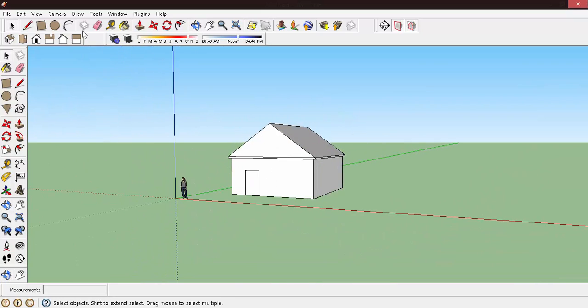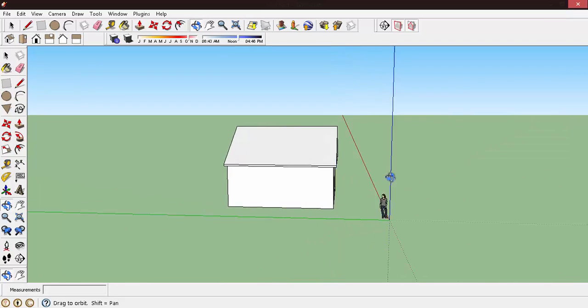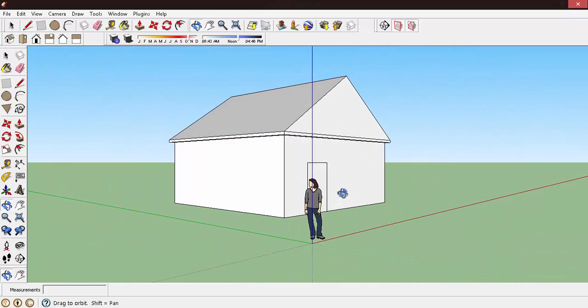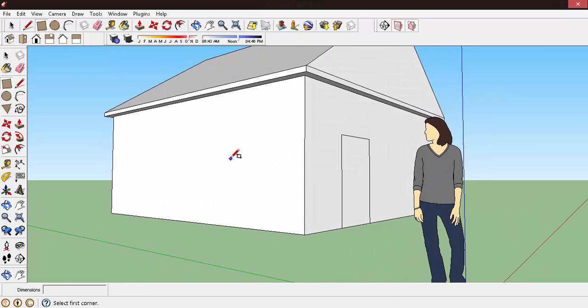If you want to feature it, your house can have windows, which is kind of necessary. So we're going to measure Susan's height here and see what our referencing will be. Then we're going to select the square tool and set some windows that you think are appropriate for Susan.